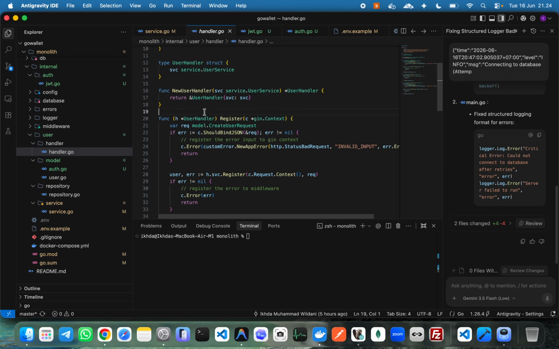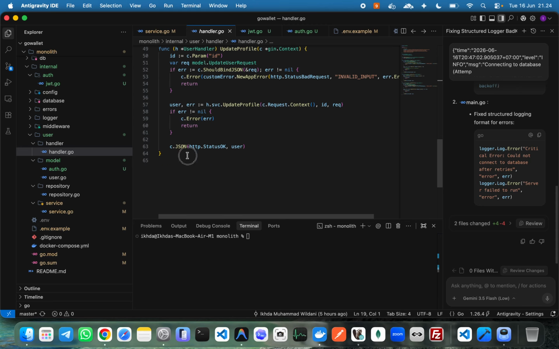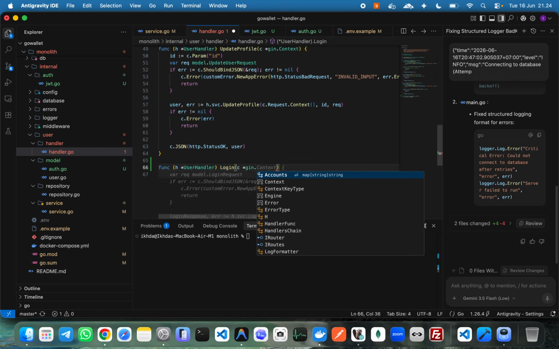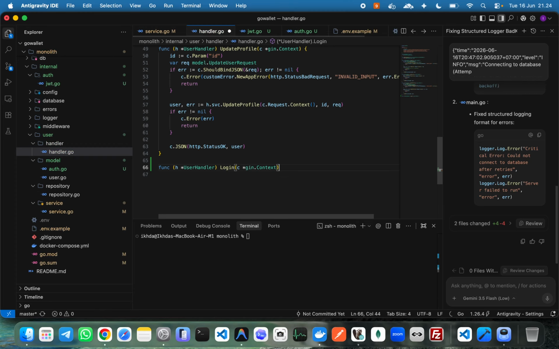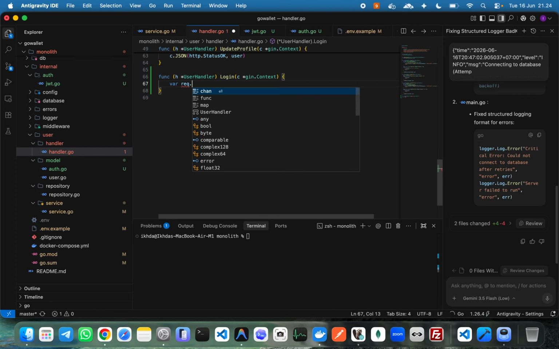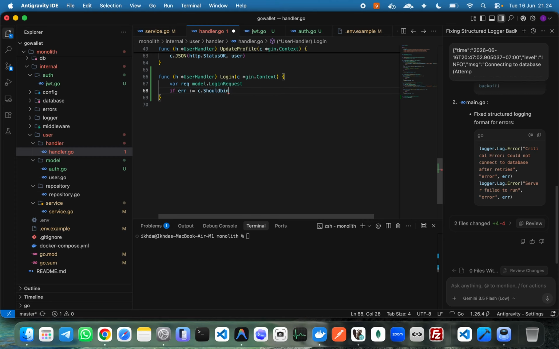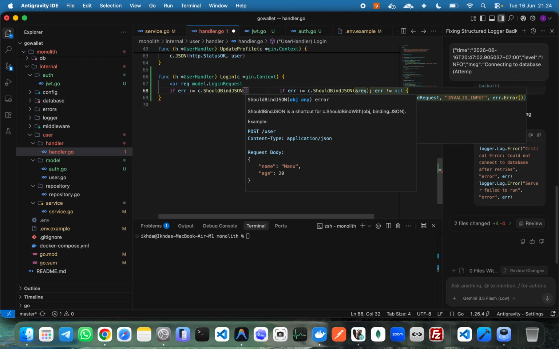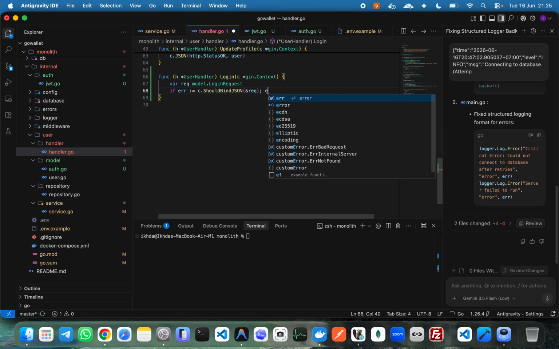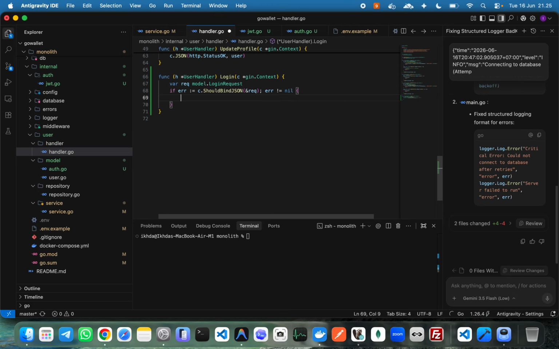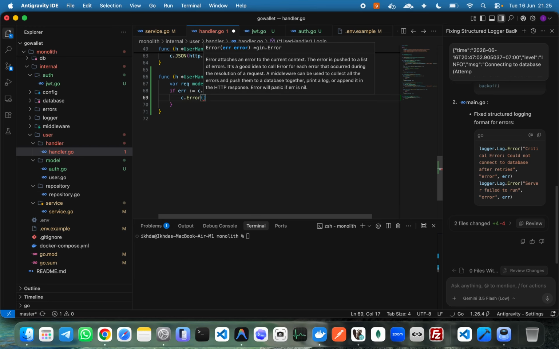User handler. We need to create function, user handler, Login, c *gin.Context, for req model.LoginRequest. If error, c.ShouldBindJSON equal to req, error is not nil, c.Error custom error.